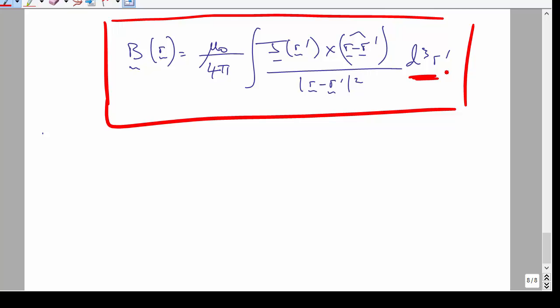There is our most general expression for the magnetic field. What we would like to do now, and the topic of the next segment, is to take a look at the divergence of the magnetic field and ask what is that, and we're going to take a look at the curl of the magnetic field.